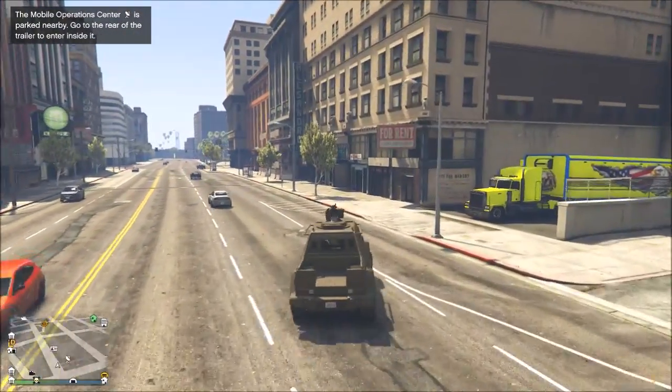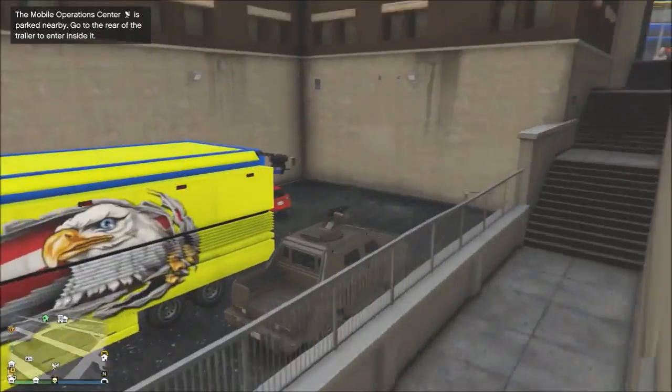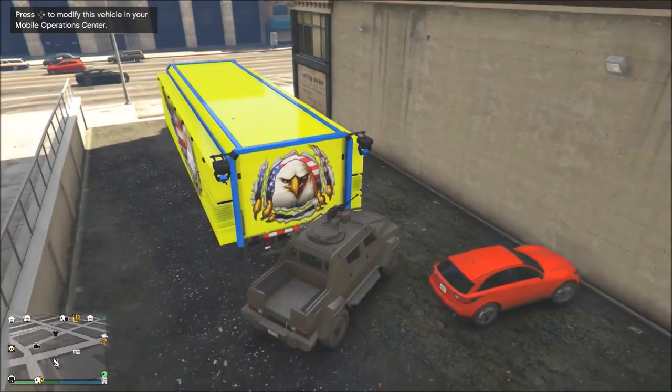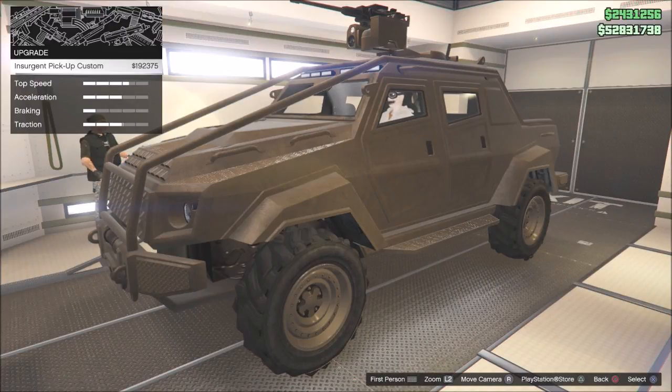So here the Mobile Operations Center just spawned in, and now apparently I'm able to drive in that. Here, wait, let's see. I got to press right, okay. I got the Insurgent in here. Let's see what we can do. Okay, upgrade. How much does it cost?